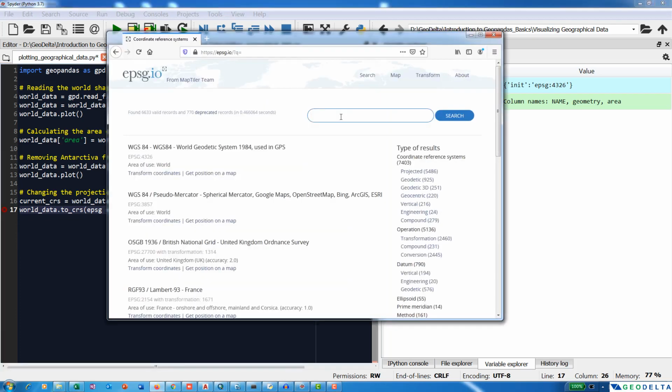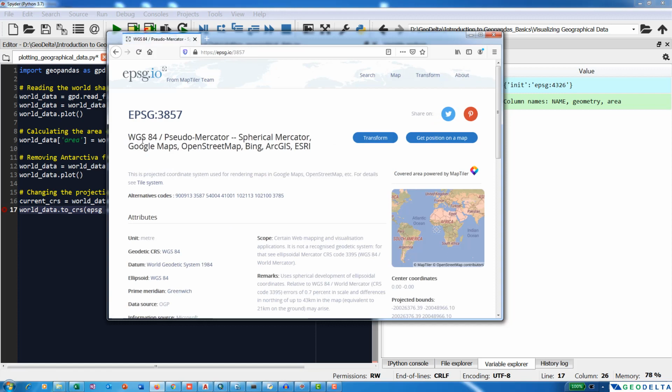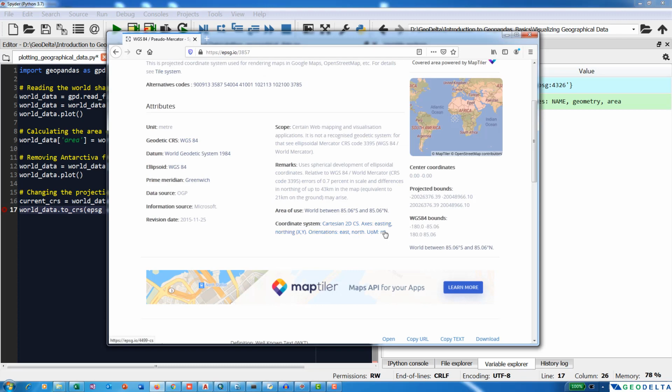Now let me search for the EPSG code 3857. Now this EPSG 3857 basically refers to this WGS84 pseudo-Mercator projection, which is basically used by many of the famous maps such as the Google Maps, the OpenStreetMaps, the Bing Maps, and over here you can see that the unit is in meters.